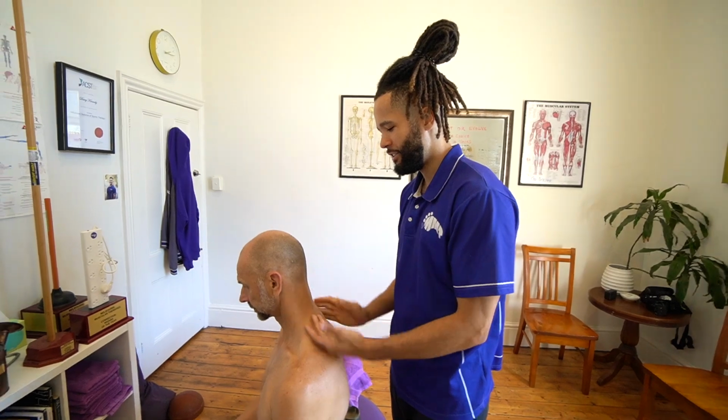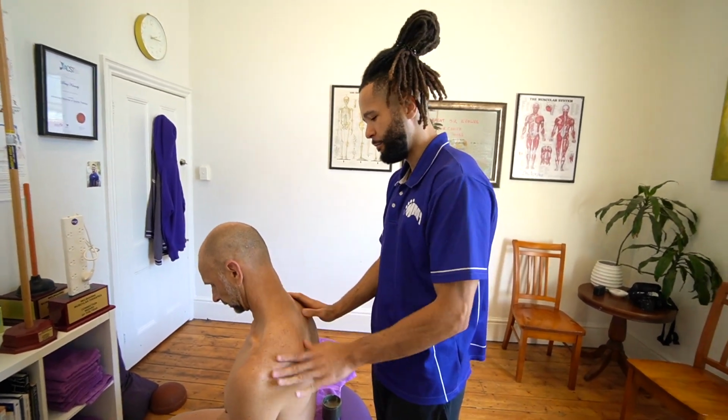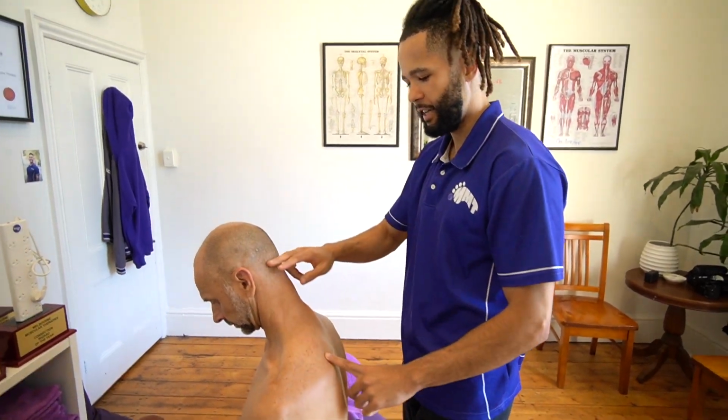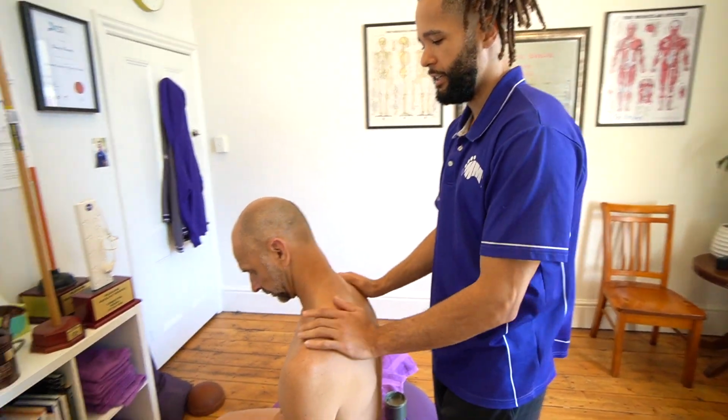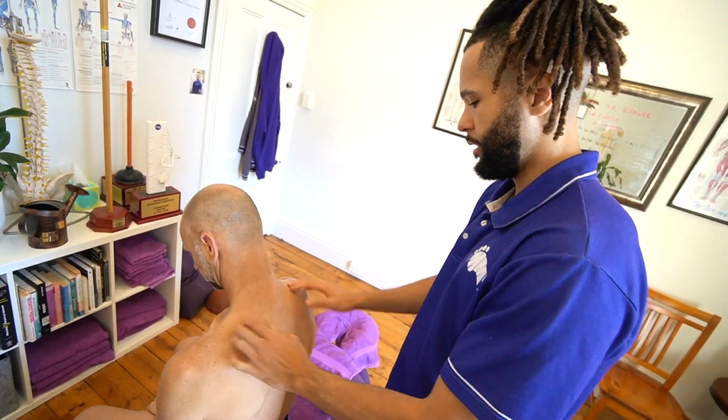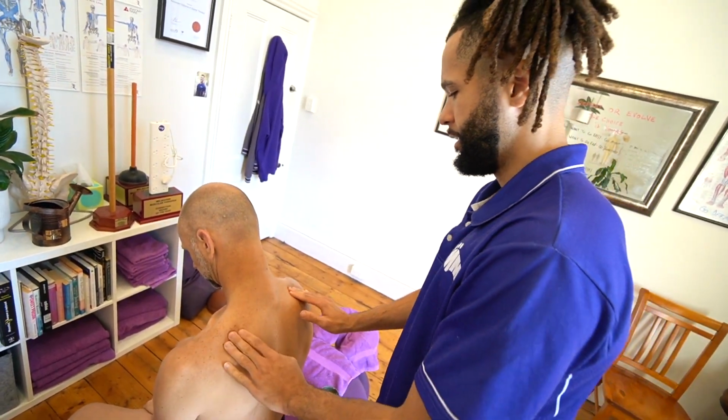So we're gonna be working on Ninja's neck. This area here, the upper trap, left scap area, I guess the area that connects your neck into your shoulder or your shoulder blade. There are some common attachment points that are shared between these two points here. So I might just start off with a bit of palpation.